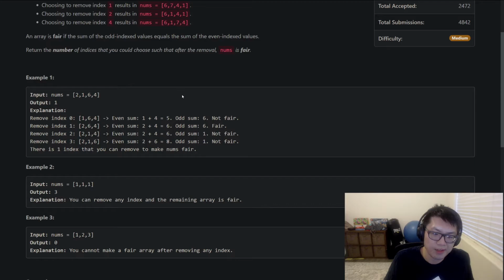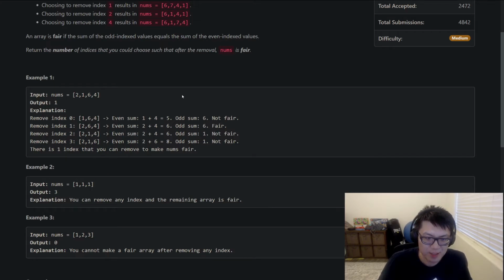So one thing that did cross my mind, I've seen it in a problem a long time ago. Don't really quite remember the idea behind it. I think it was like a DP problem. But we have a sum that we keep track of. I imagine it would be an odd or an even sum.